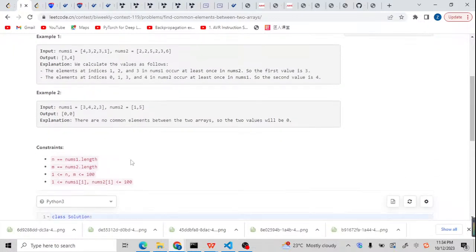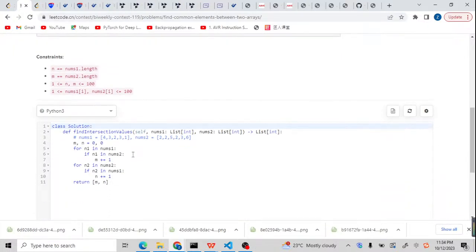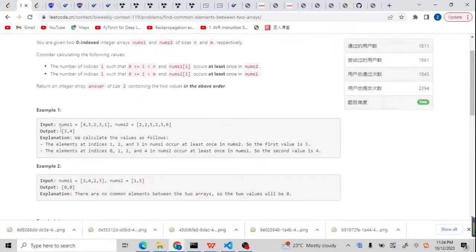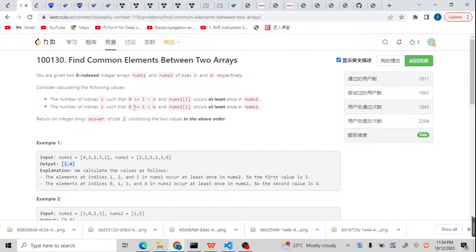I don't know. So for the first question, we just need to return 2 numbers. I nearly forgot what I did yesterday. Let me check. We needed to return an integer array answer of size 2 containing the 2 values in the above order.